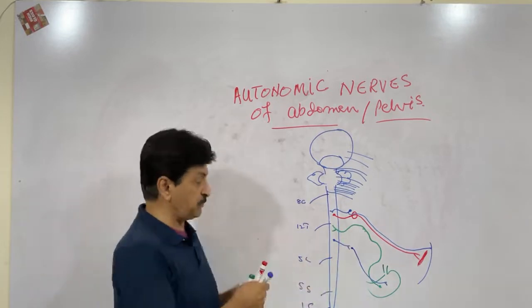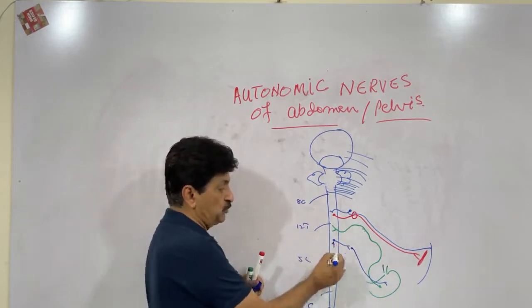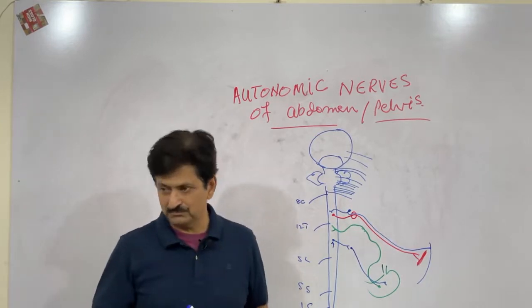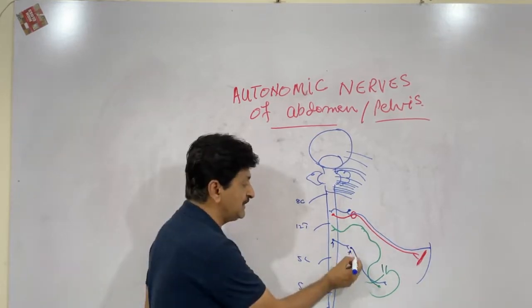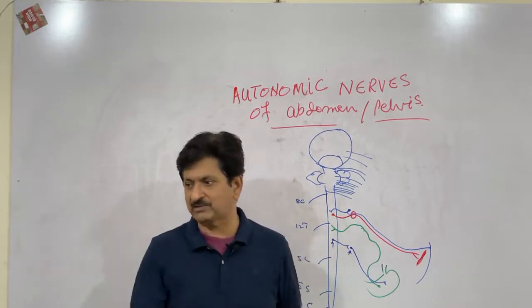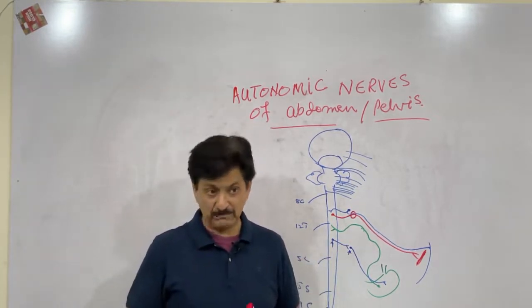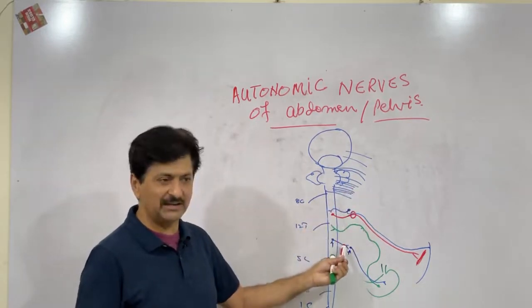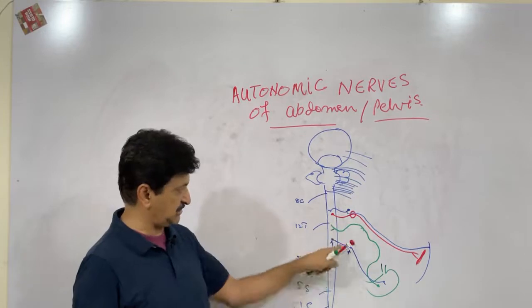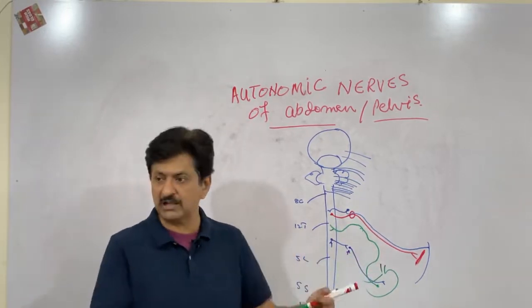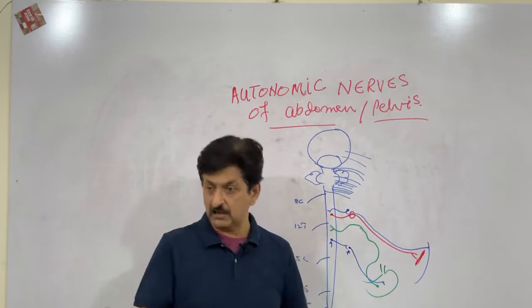So that means the first neuron which I am showing you must be connected to the central nervous system. But the second neuron should be present outside the central nervous system. Means the second neuron will be a part of the peripheral nervous system. This time the peripheral nervous system is not just your spinal nerves or cranial nerves, but these are cell body collections outside, regarding your autonomic nervous system. You call them ganglia. This is called the ganglion. Which ganglion?